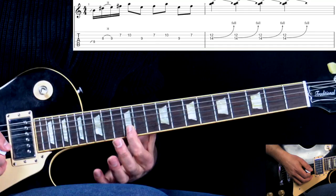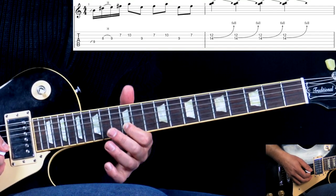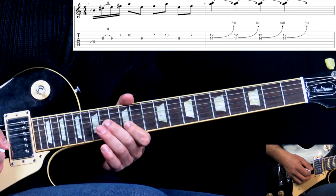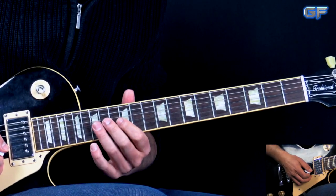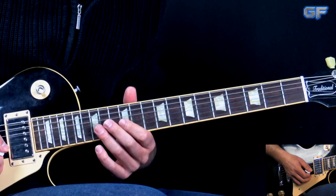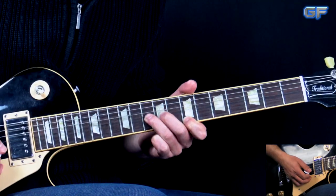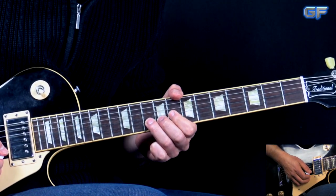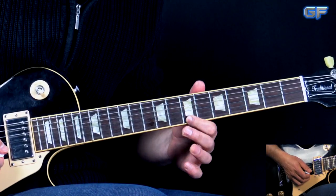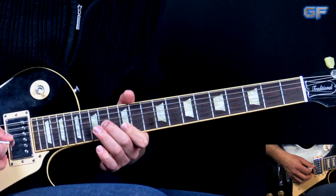4 unison bends, so you can play them here in this position, 12th fret on the B and bending the G string on the 14th fret. If it's too much movement that you have to do, or it's too fast for you, you can do it here. So we have B string 10th fret, bending it up, and the high E is on the 7th fret. Alright? So the same thing.